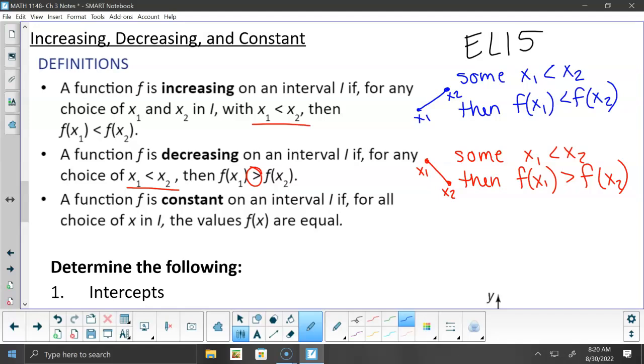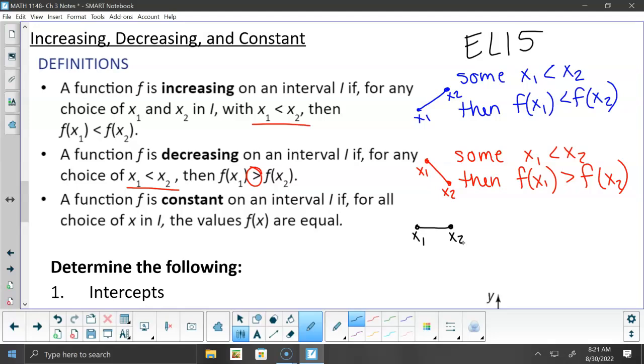And then constant is literally for any x over an interval, the y values are all the same. Now, you do want to make sure that you choose everything in between, because let's think about a quadratic. If you're just looking at endpoints, I could have some x1 and some x2, they could go up, down, and all over the place and end at the same spot, but that's still not a constant graph. You have to have everything in between connect and have it be straight. Okay? A little easier to understand than the book definitions.